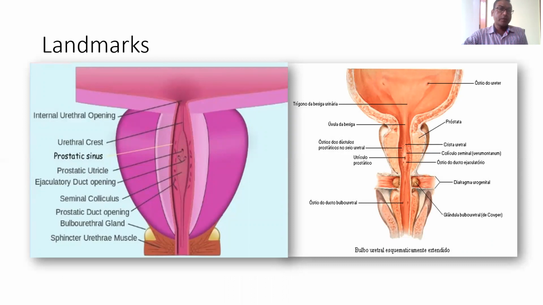Landmarks of the prostate: through the prostate, the prostatic urethra courses. It starts from the internal urethral opening and ends at the sphincteric urethral muscle level, the urogenital diaphragm. This is what you see when you do a cystoscopic examination. This most prominent protuberance is the verumontanum. On the verumontanum, there is the opening of the prostatic utricle. By the side of the utricle, there are two ejaculatory ducts. The sinuses by the side of the verumontanum have the openings of several prostatic ducts.